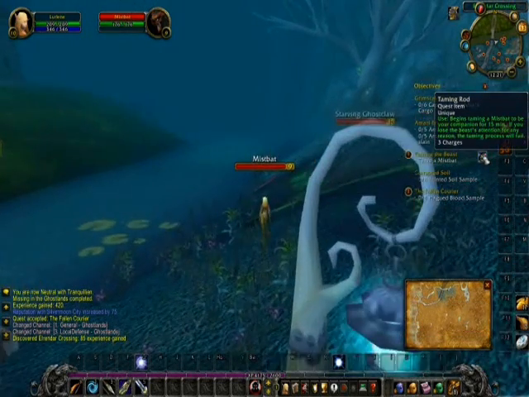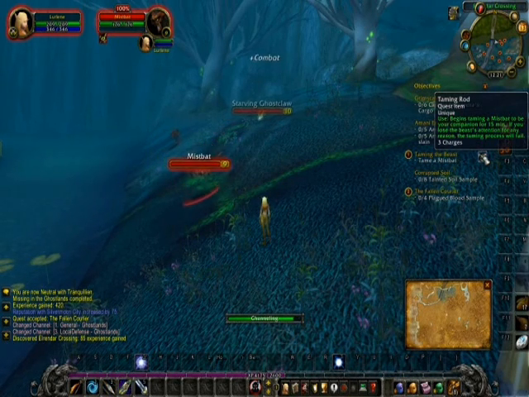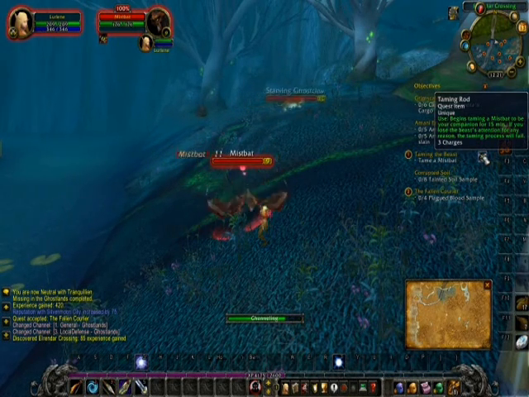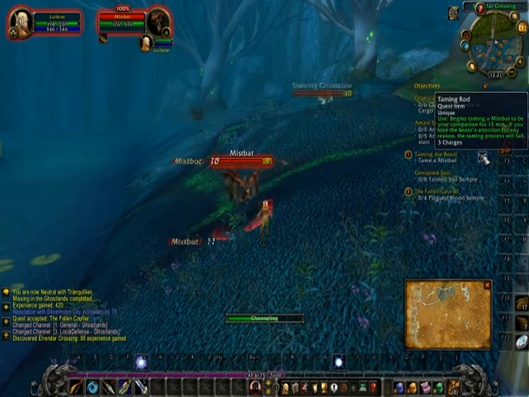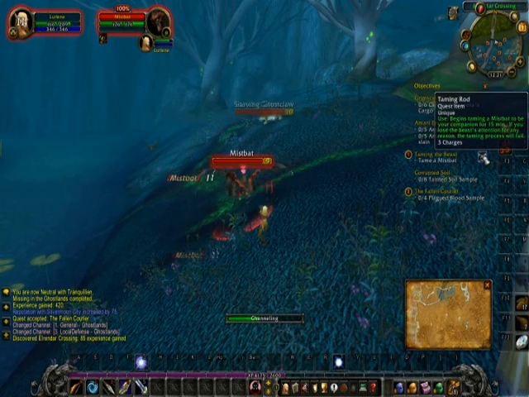We dismissed our cat. Now we're going to start the same process with the mistbat. And again, make sure there are no other hostile enemies nearby, because you don't want to be fighting 2, 3, or 4 while you're doing this. You just want to be focusing on that one target.